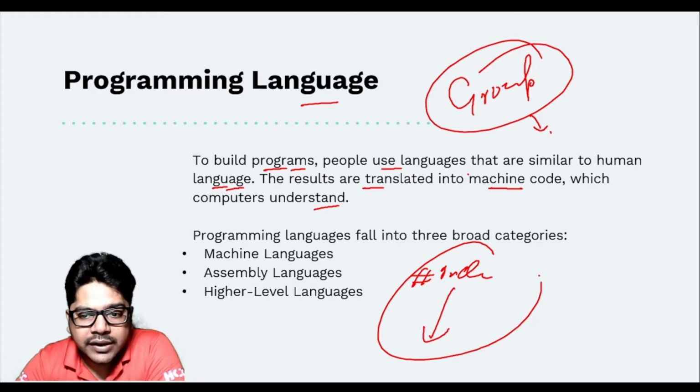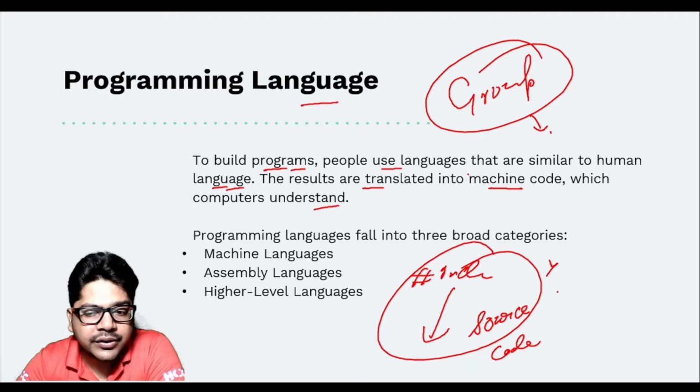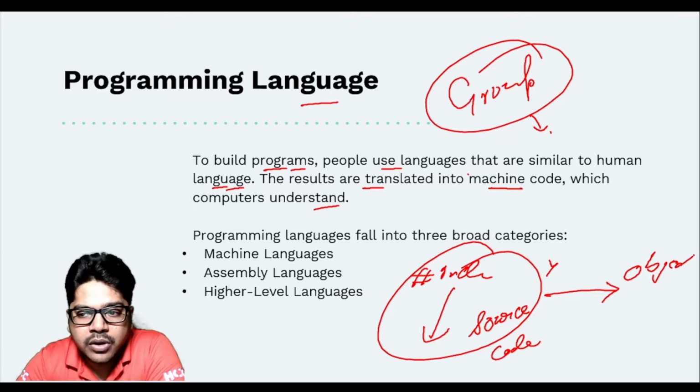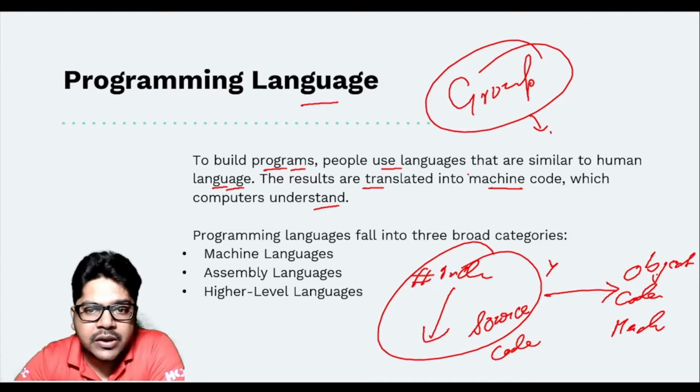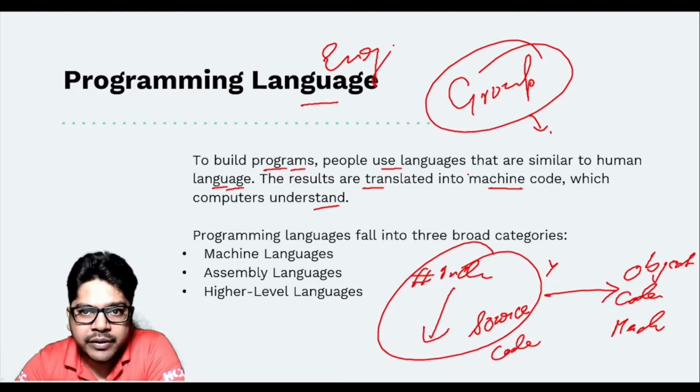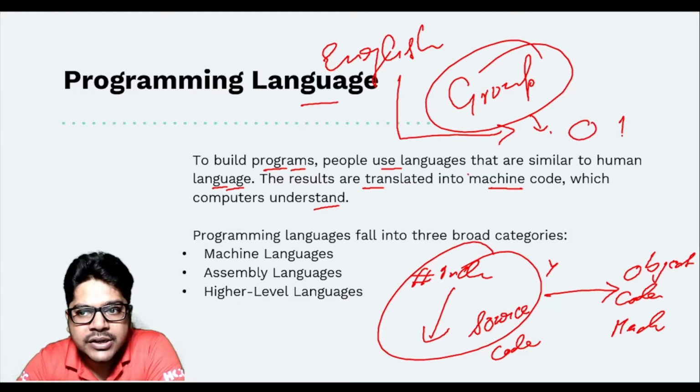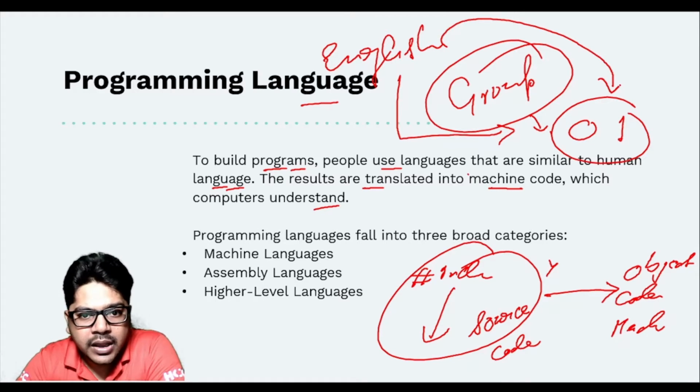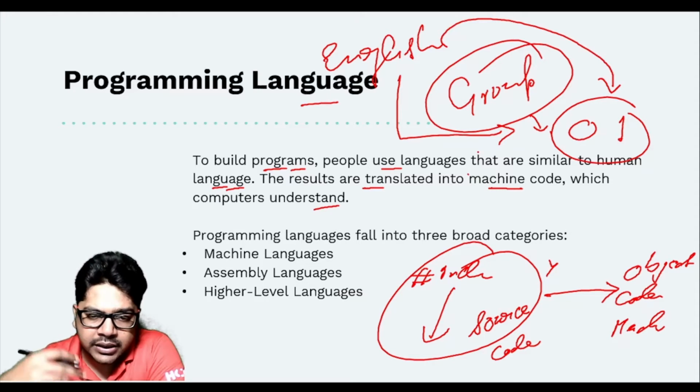Okay, now this is called source code, which you'll understand in the coming slides. The computer does not understand this part. Someone converts this into something called object code or machine code. Then the computer understands that. Because we use English to write our code, isn't it? We use English words and the English alphabet to write our program, and we all know that the computer understands 0 and 1. So there must be someone who is converting this English into 0 and 1, right? So who is that? We'll be understanding that in the coming slides as well.